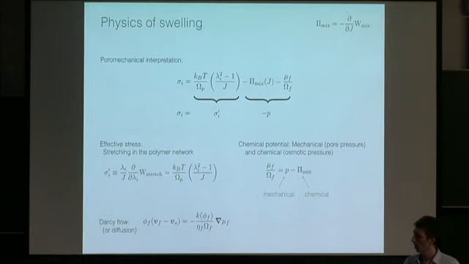What's the big omega again? Sorry. The chemical potential is the incremental work required to put one additional water molecule into the gel, so it's a work per water molecule. The big omega is the volume of a water molecule, which is a fantastic quantity to appear in your equations. It's a very small number. So mu over omega is the energy per unit volume instead of the energy per molecule.